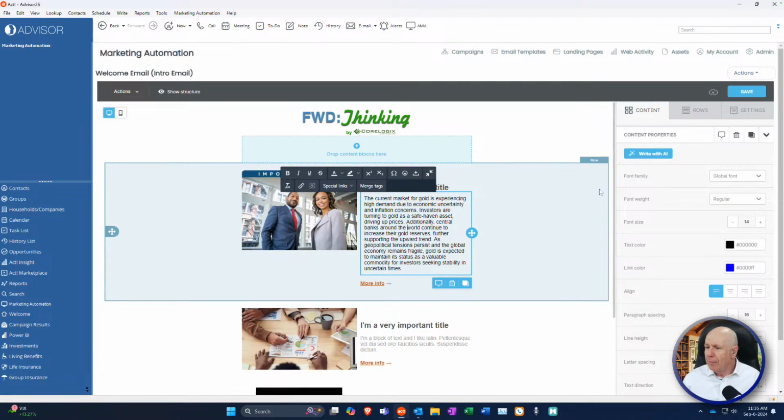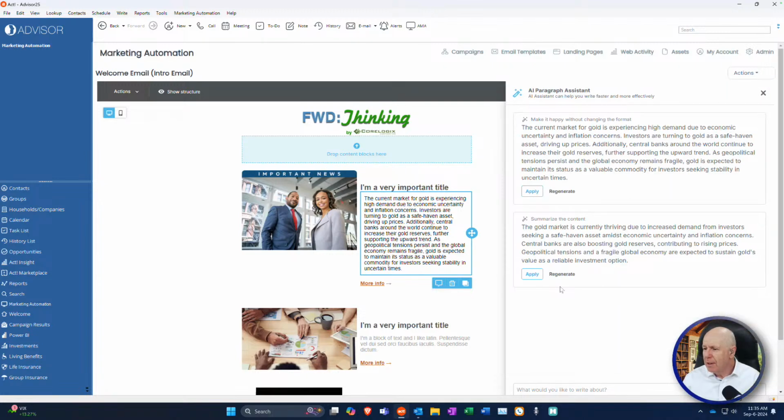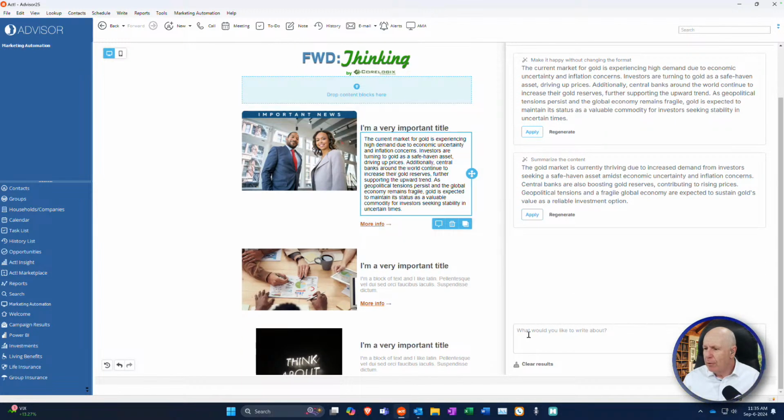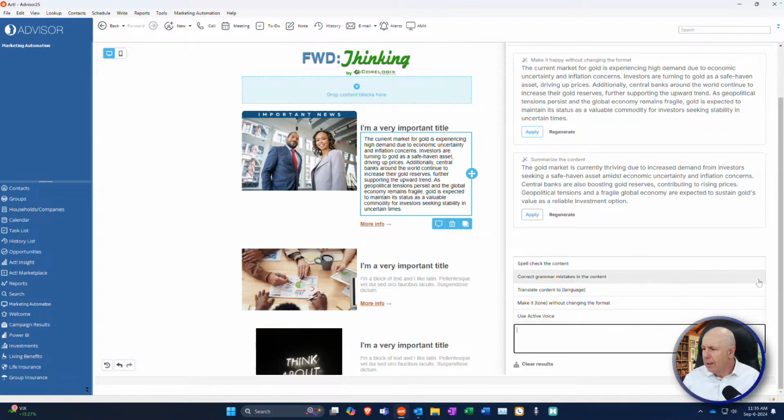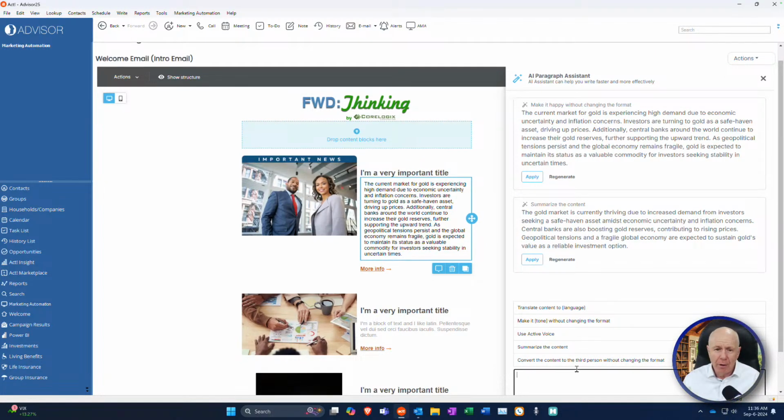But again, the idea here is that the feature they've added is AI. It works really good. Just understand that you do need the paid version to get into this. It will keep what you've had when you're in there, so you can go in there and adjust it. And again, these were the ones that I had. The first one that I tested out, this popped up automatically, and that's why we got a little lost there. They changed that, but they're constantly adding features. That's the nice thing about Act, especially with the marketing automation, they're constantly adding little features in and stuff that make it a little bit better.